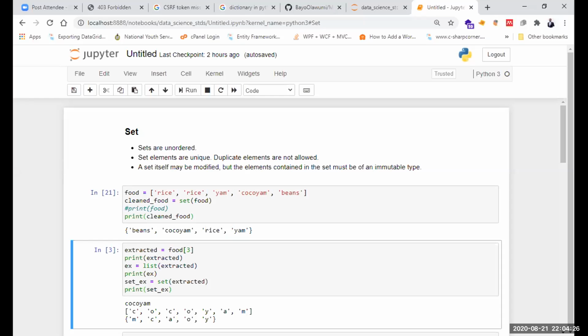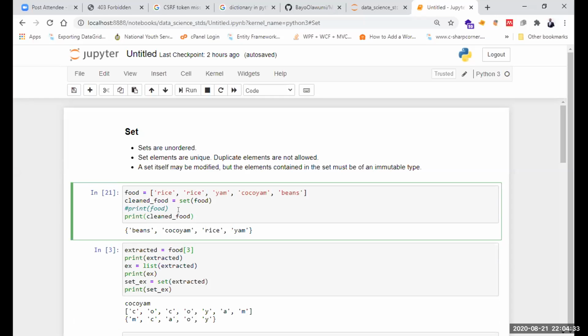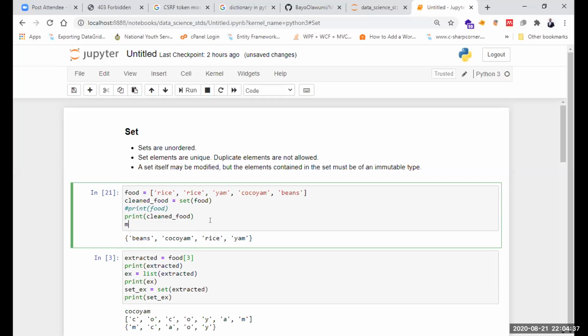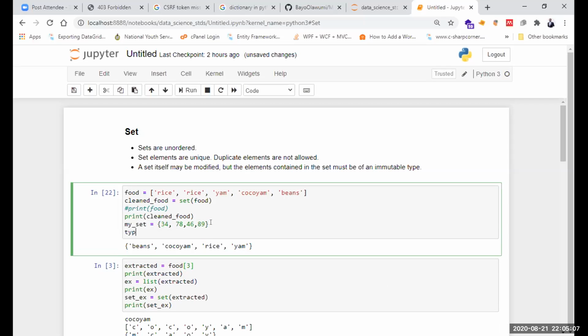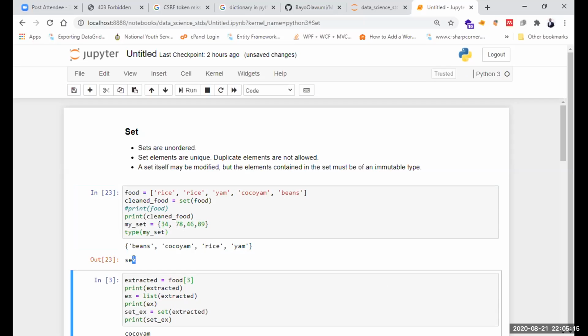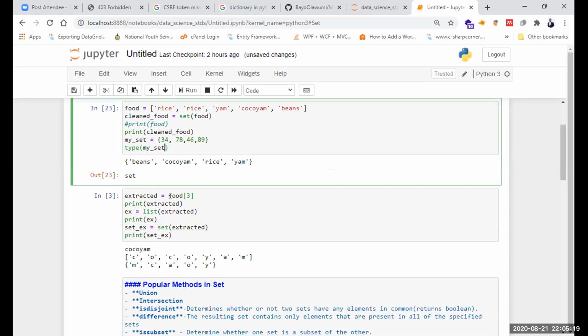So let's press further in our use of set. So this is just one way. I can actually create my own set this way. I can say my set, and like I said, list makes use of square brackets, dictionary and tuple make use of parentheses, but set makes use of curly braces. So let me say in this case, let's say 34, 78, 46, 89. So my set, this is actually a set now. If I want to know the data type, we already know how to do that. If I say type my set, it will tell me the type. So as you can see here, it's telling me my set is actually set. So that's just set. Now let's press further and let's play around it.